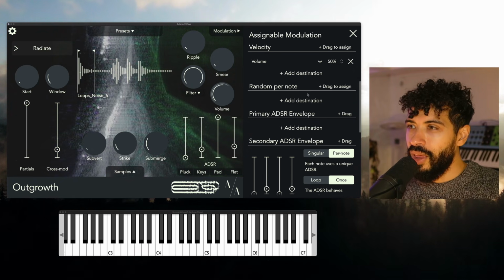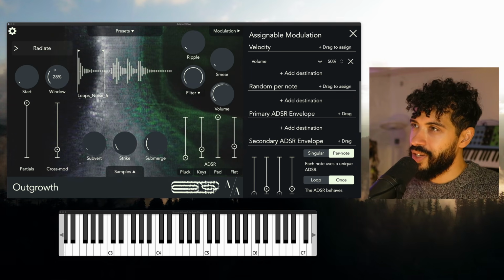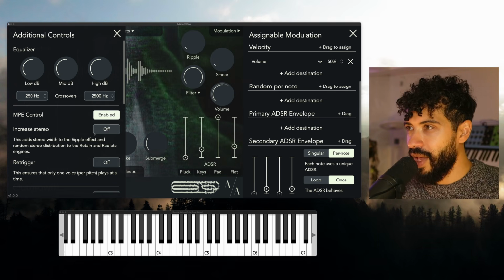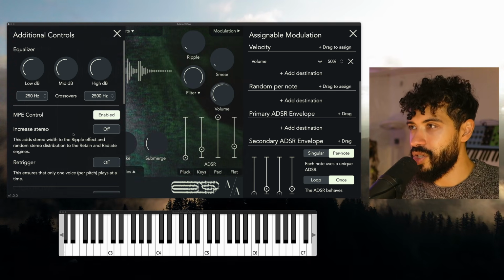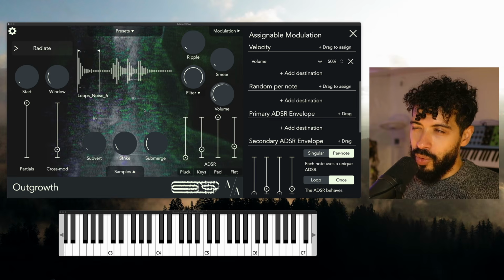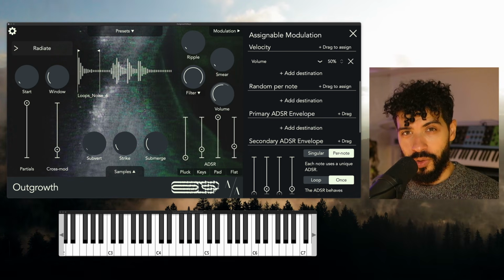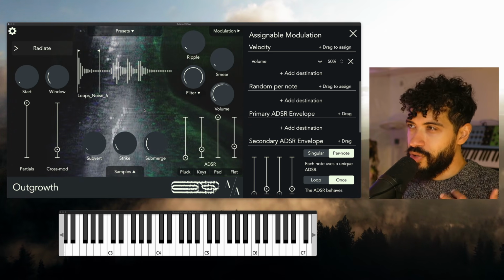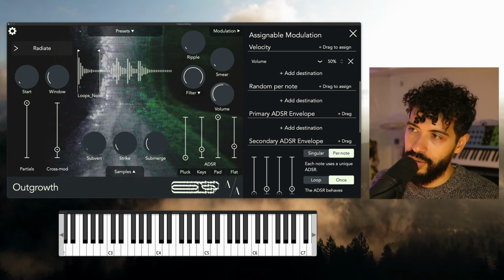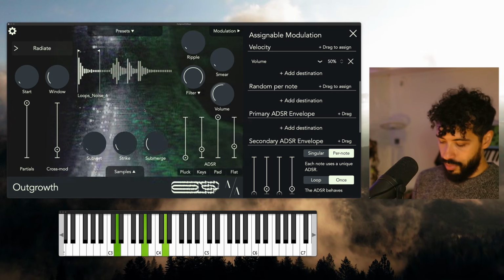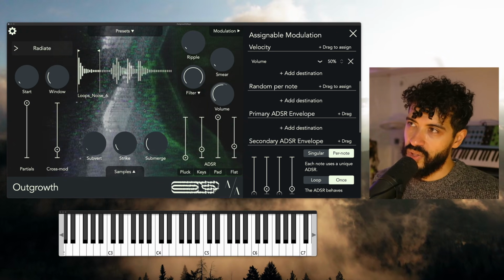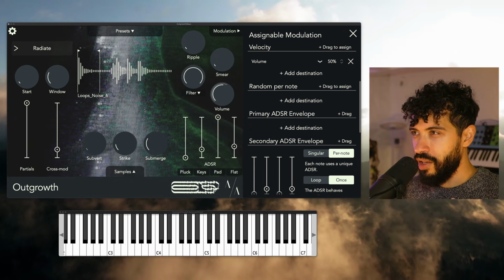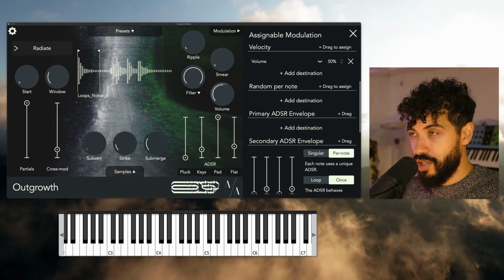Okay, I know that I said that was the last thing I was going to say, but there is one more thing to cover actually, which is that in the settings menu, we have an increase stereo option. When this is enabled, we're going to randomly pan our partials around for each note. And that means that they're just going to create this stereo spread. And that spread is weighted by their frequency. So our lower notes can't deviate very much, but our higher notes can get super wide.